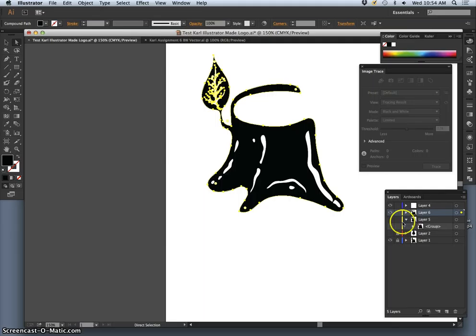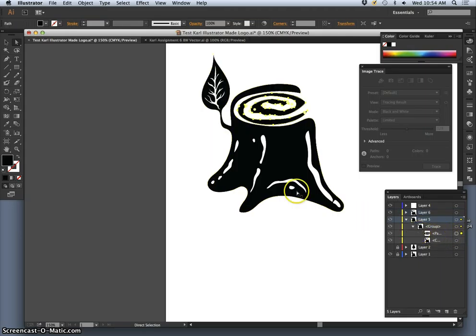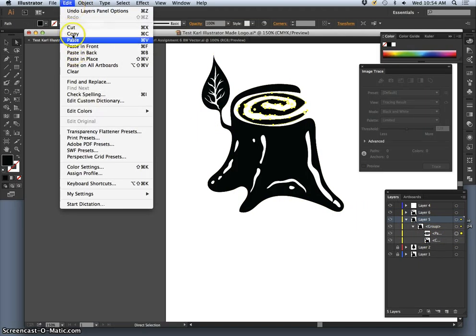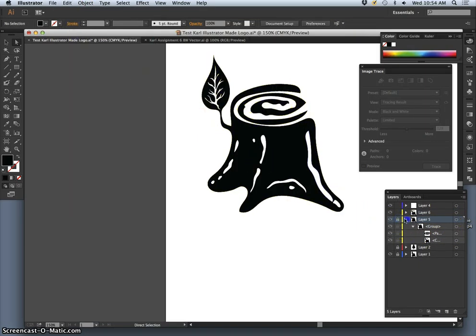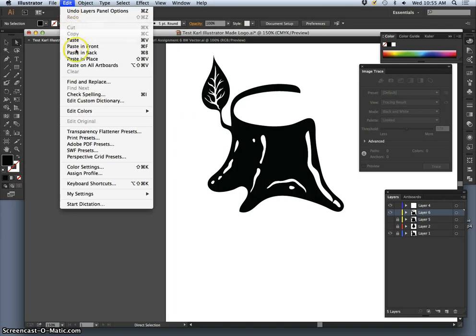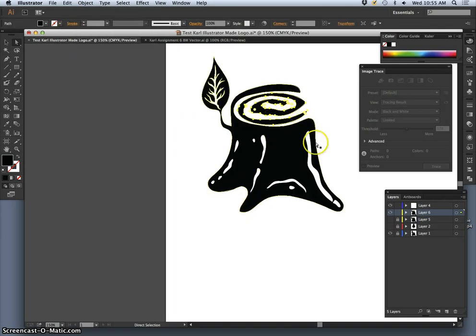And then I also need to copy that kind of E shape, which is right here. So I say Edit Copy, and then I can lock it, I can turn it off, go back to layer 6, and I say Edit Paste in Place. So now I have basically a second copy of this logo shape.